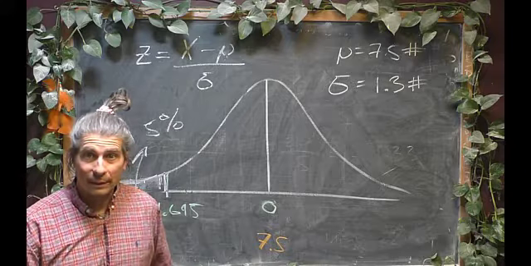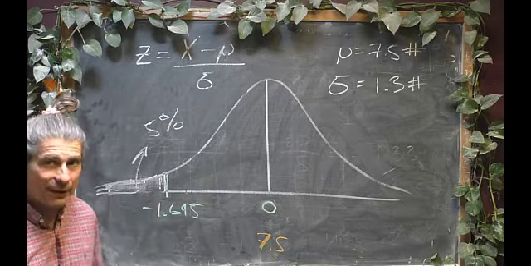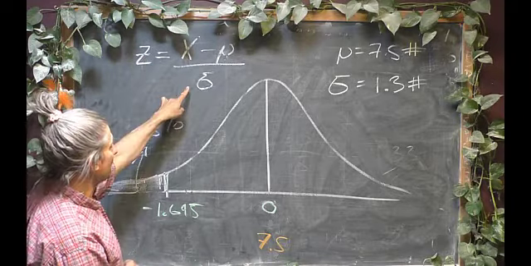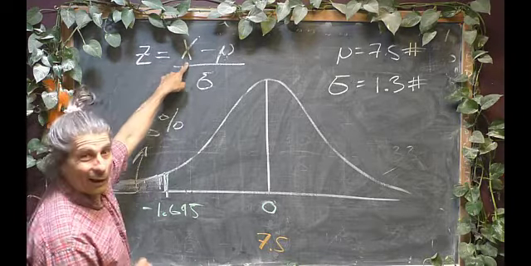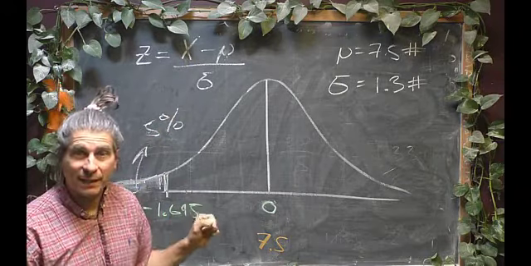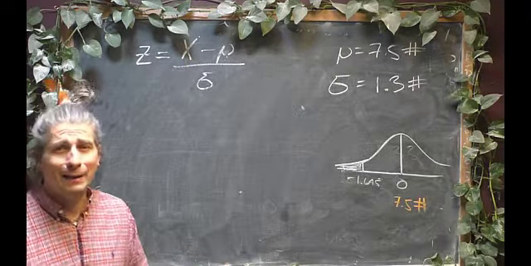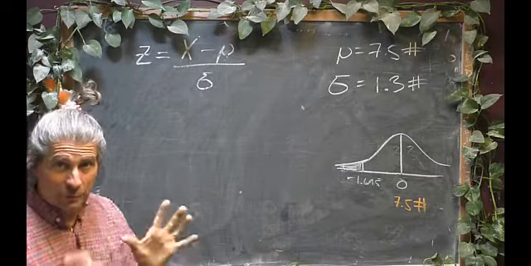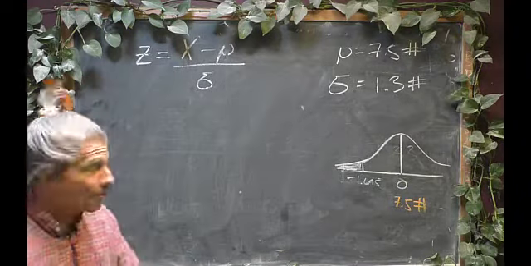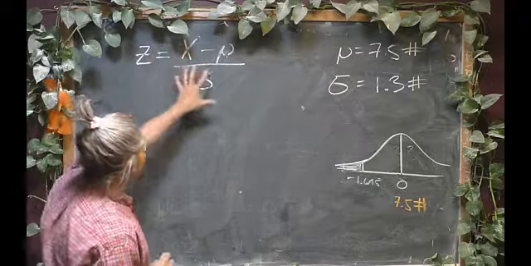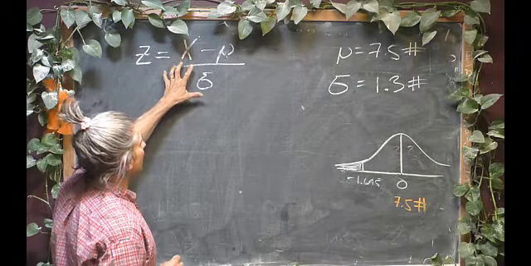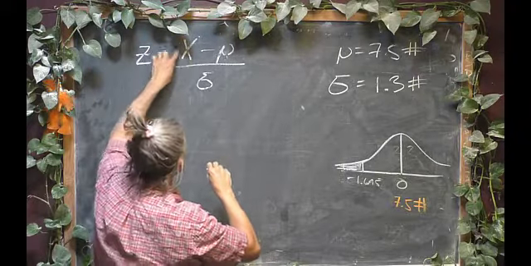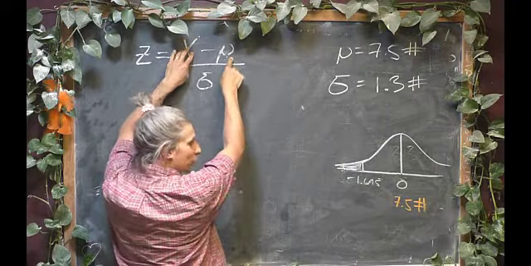I'm going to clear the board here for a sec. Let's do a little tiny bit of algebra and figure out how to switch in this formula where the Z is with where the X is. And then we'll see if we can make some sense of that. Let's do it. The magic of cinema. Now, if you don't like algebra, just suffer through this for like 45 seconds and we'll be done. We have to undo everything that's happening on this side. So if you think about the order things happened on this side, if we start with the raw score, the first thing that happened was we subtracted the average.